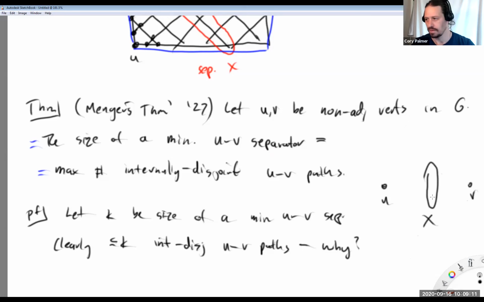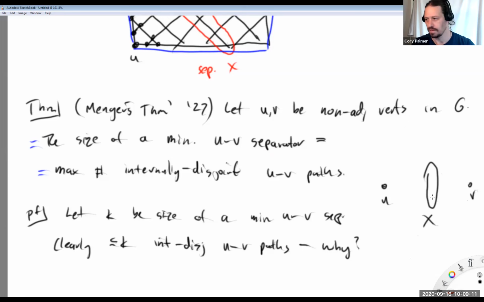So if k equals 0, it means that the separator between U and V is 0. So what does that actually mean in the first place? What's the meaning of having a UV separator of size 0? Minimum 1. There's already no UV path. I need to destroy 0 vertices to destroy all UV paths. So this means that there are 0 internally disjoint paths, which is equal to the size of the minimum separator. So there's nothing to prove. It's instantaneous. Here, I don't even need to do less than or equal to, greater than or equal to. It's equal. There's 0 and 0. We're done.